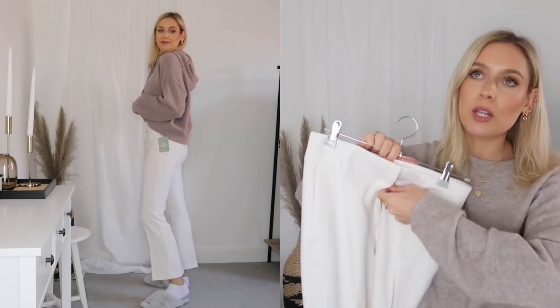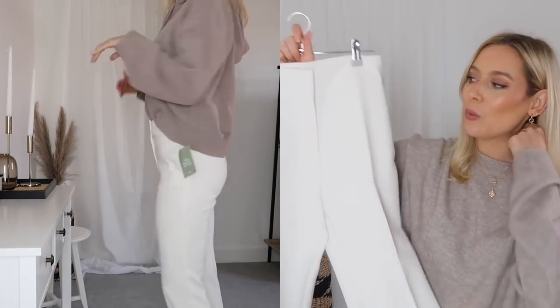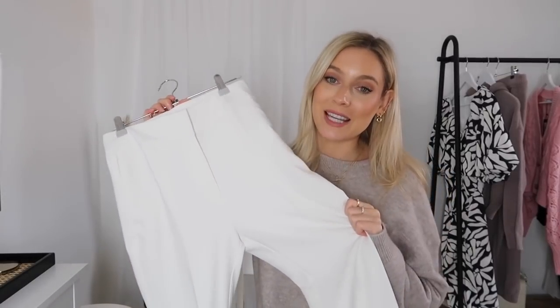Next up, I've picked up a pair of white trousers from H&M in a size eight. They do have pockets, which is amazing, and they are a tailored almost straight-leg cigarette-style trouser. I know you guys love trousers as much as I do, and for springtime I think these are going to be such a nice staple — just imagine pairing them with sandals, a basket bag, a cardigan, or a loose cashmere jumper. They're such amazing value for money. The only downside is they don't have belt loops, but otherwise they're really lovely.